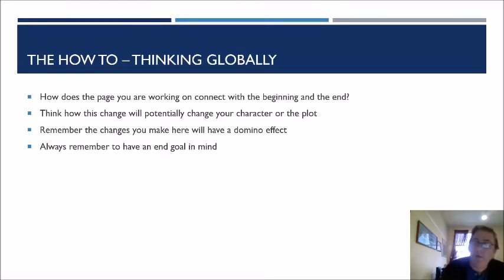So how are we going to do this? We've got a couple slides on how to do things. And we're going to think, first of all, again, thinking globally. So when you're looking at that page on your computer screen or on your e-reader, how does that page work? How does that scene that you're working on fit with everything that happened before and happened after?